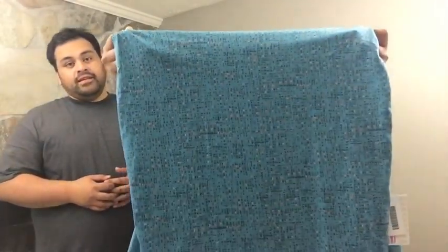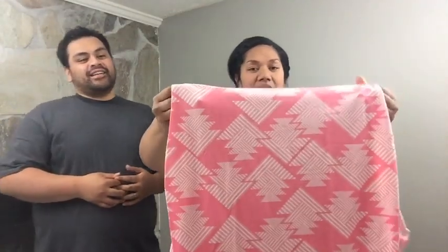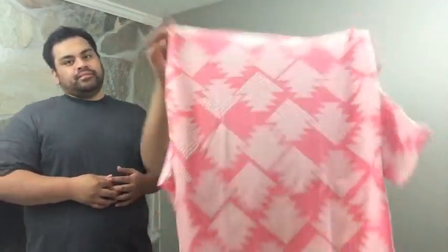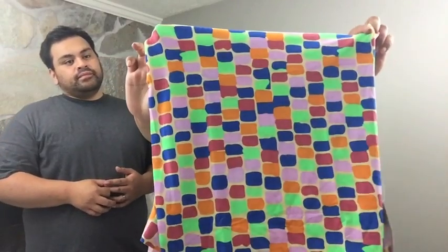Here are a few different patterns of the other ones we have. We have this cute little blue — it's like a blue and pink. And then there's this one, it's like a bubble gum pink with a little blue. This one's pretty awesome — going to the club. And then this cute little one. Those are a few of the many patterns that we got.